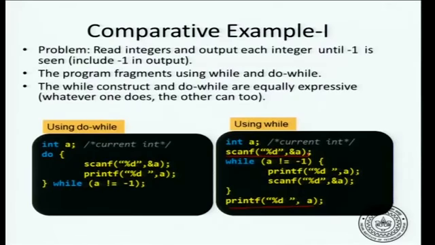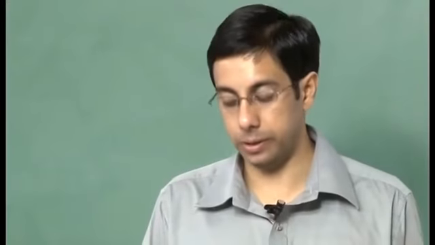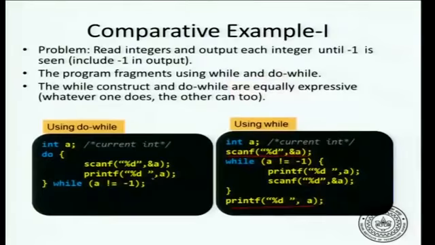This problem can be elegantly solved using the do-while loop. What you initially need to do is you declare a variable, then scan the variable and print it anyway. Either the number is -1 or it is not. In any case, we need to print it. So go ahead and print it, then test whether the number was -1.